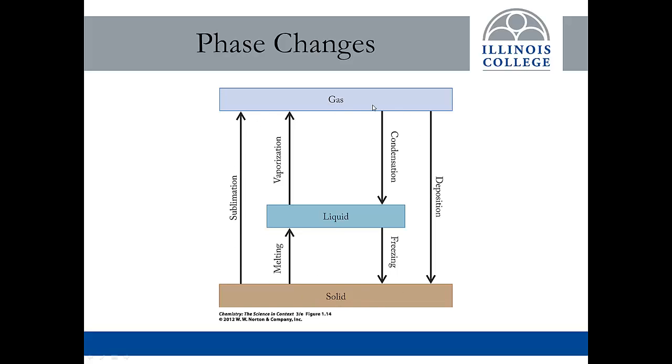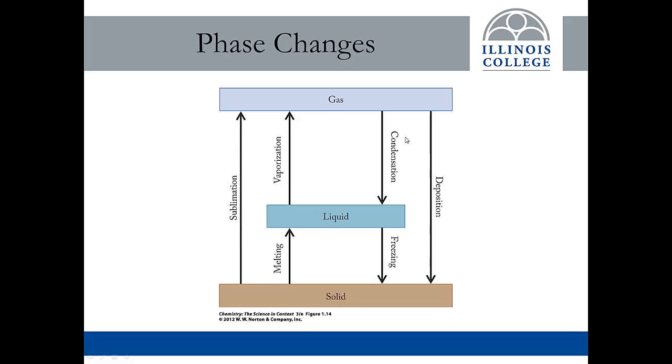The last video talked a little bit about these terms, and we just looked at the molecular level viewpoint and talked about energies. So this is a diagram from your textbook that shows the different states of matter and how you can convert from one to another through different processes. And these are the names of the processes: sublimation, vaporization, condensation, deposition, melting, and freezing. Sometimes for melting and freezing there are a couple of other terms you might hear. A slightly fancier term for melting is fusion, and a slightly fancier term for freezing is solidification. So you might hear those terms as well.